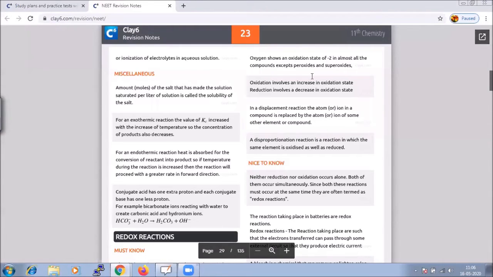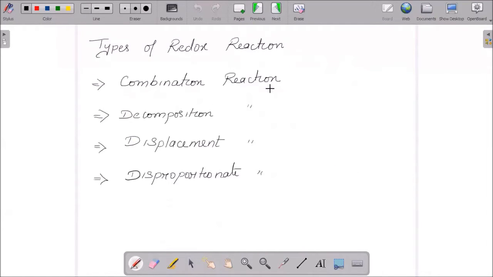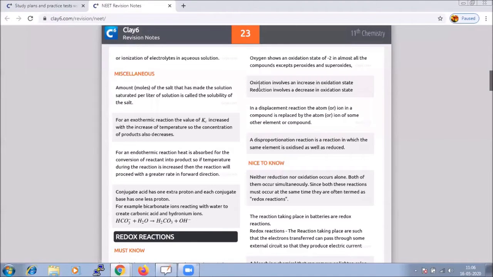So when we are trying to analyze a redox reaction based on the concept of oxidation number, it is also important to note that if there is an increase in oxidation state, we say that it is undergoing oxidation. And if any element has a decrease in its oxidation state between a reactant and a product, if you consider the same element on the reactant side and in the product, and there is a change in the oxidation number, based on it you can predict whether the given reaction has undergone oxidation or reduction.